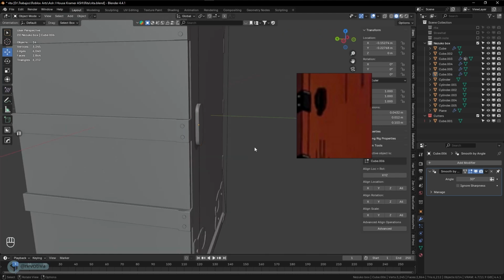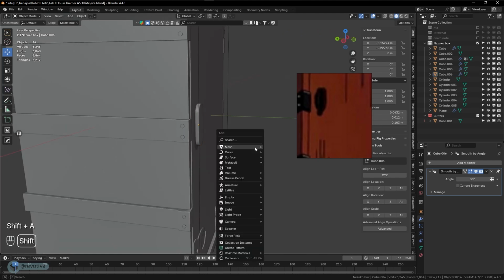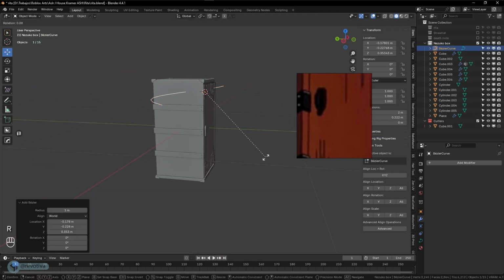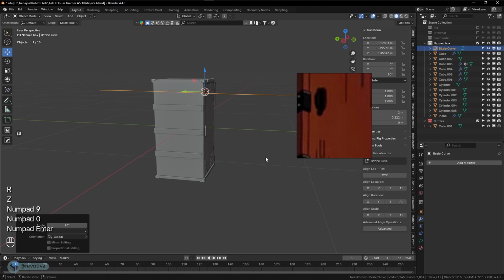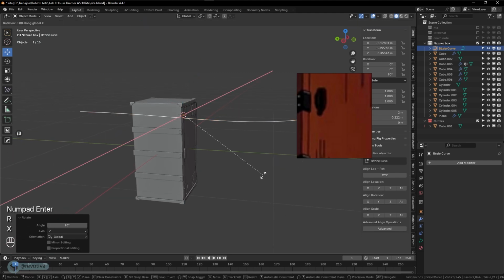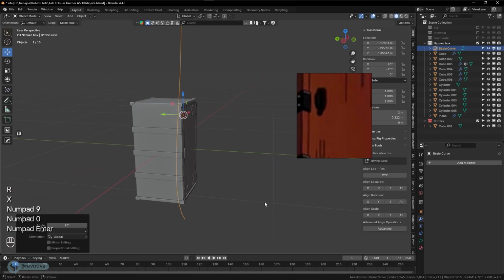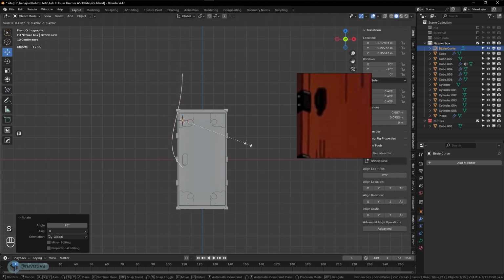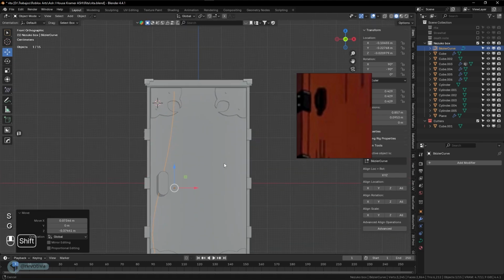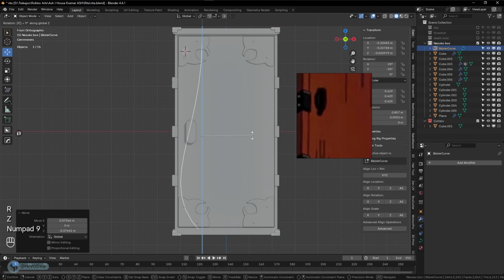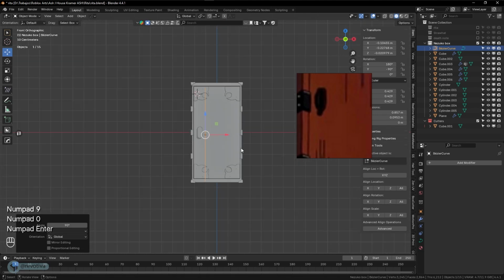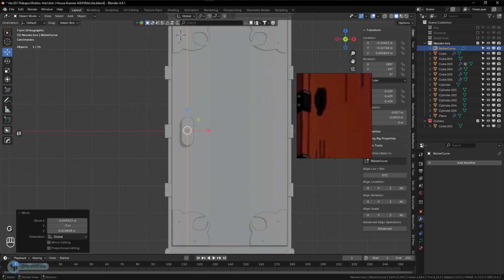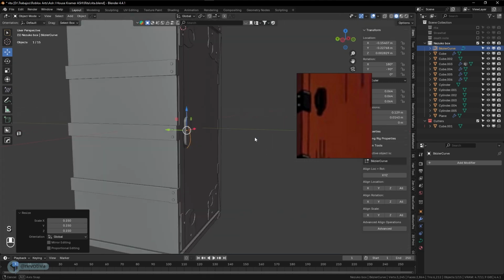And then I will press Shift A, select a curve, Bezier, rotate it in Z axis and then in X axis. Go to the right view, scale it. I need to rotate again in Z axis. Move to here, scale a little.